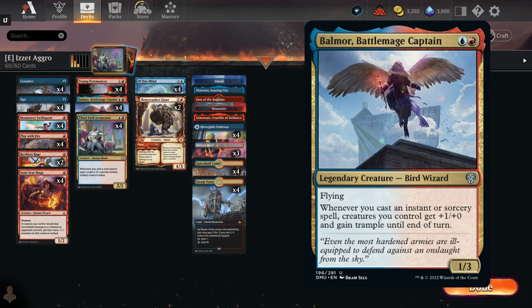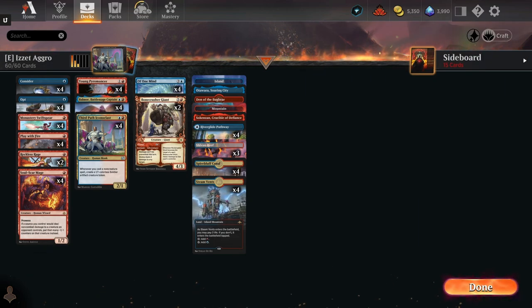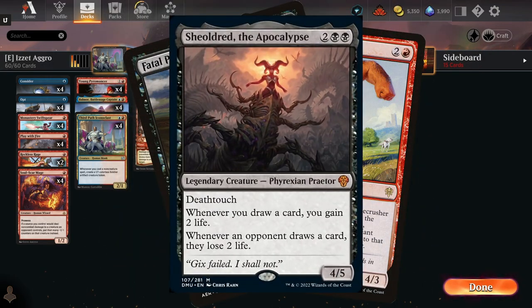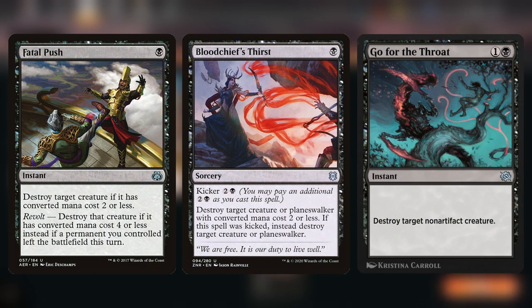But the problem with this kind of deck came from the fact that Rakdos midrange was an unbelievably popular deck in Explorer. Not only do they have a bunch of spot removals for your creatures, they also played Sheoldred, which meant that if you played Izzet, you actually don't have any ways of dealing with Sheoldred, dealing 5 damage with cheap removal spells. And that's one of the reasons why I decided to splash black, so we can deal with Sheoldred cleanly with Cheap Thirst, Fatal Push, and in the sideboard we also have some more black removal spells that are only 2 mana cost there.